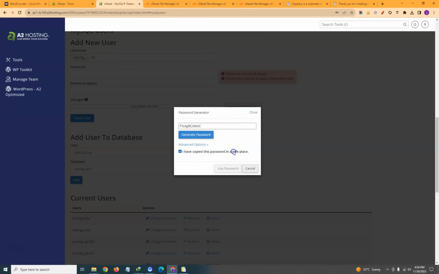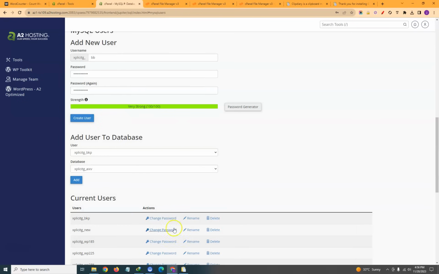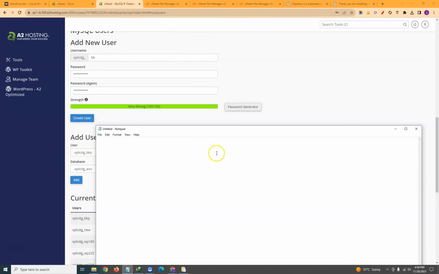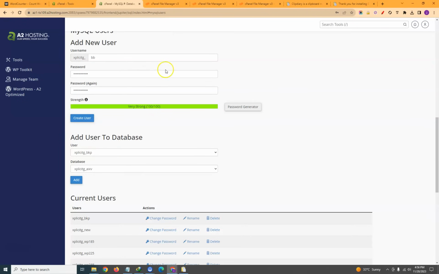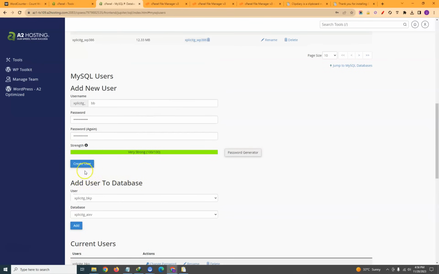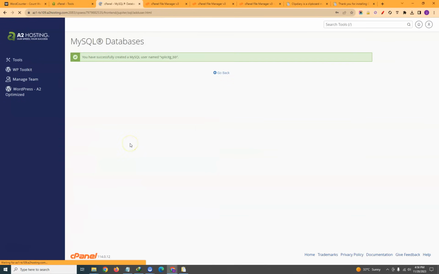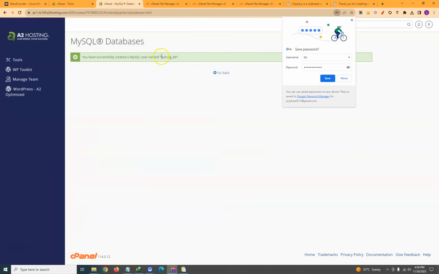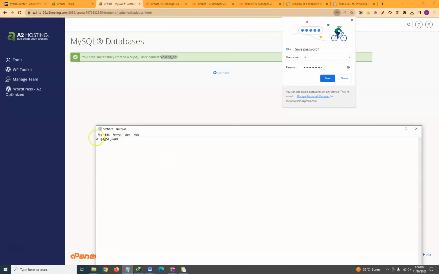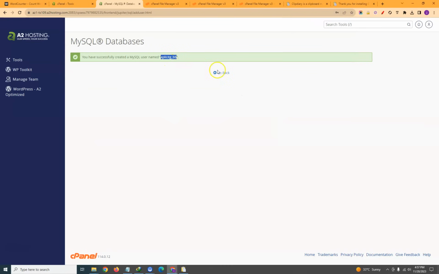Let's save it here. So create user. The database and the username are the same. Okay, save it here. Let's go back.